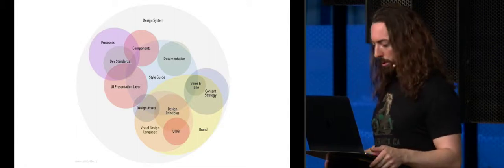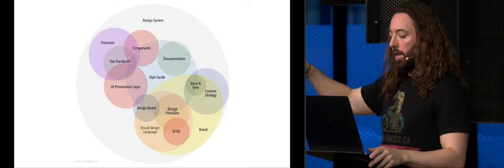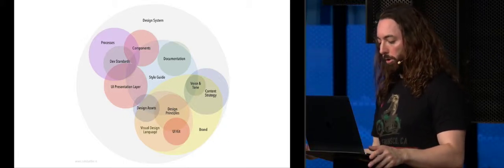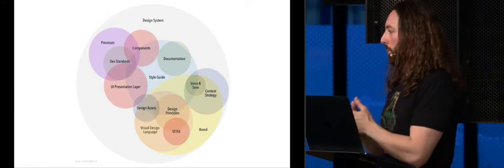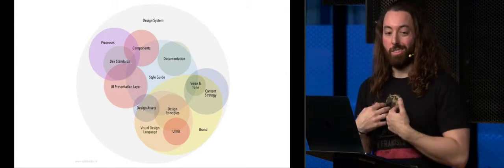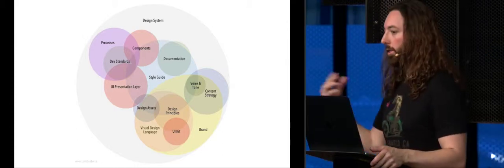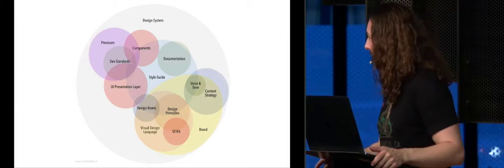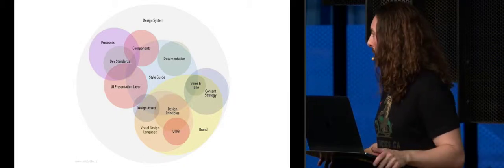So you can see here, right in the center, style guide. There's so much overlap between the style guide and other things like your documentation, your voice and tone, design principles, assets. So once you start building and you make the step to create a web content style guide, which I feel is the most important out of all of those. Now, I'm sure some would disagree, but since, like we said, you're communicating with the public and your clients and your potential clients, that is the first place to start. And I think it's the easiest and the best one to do first.